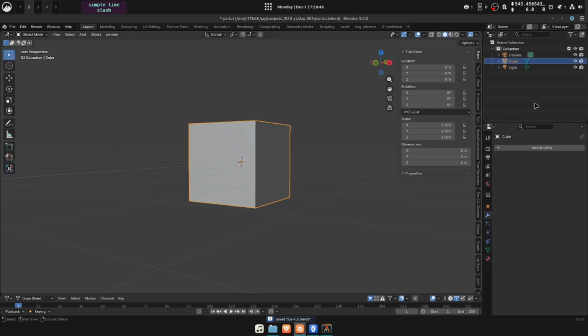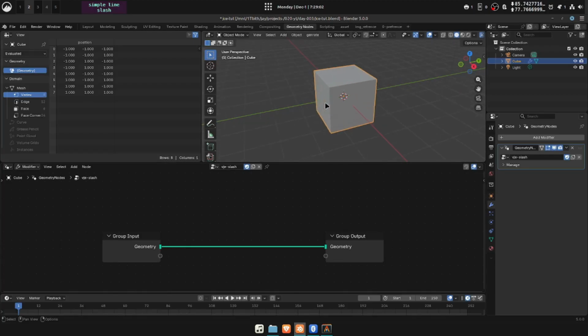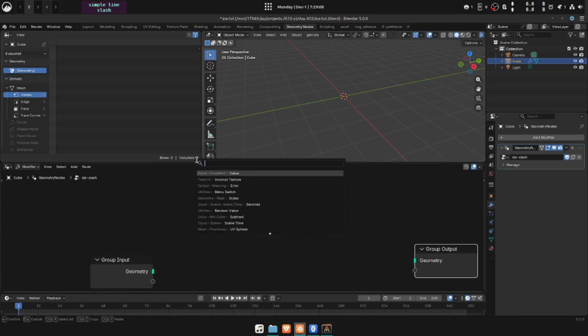And let's start. What I will do is add a geometry node and call it slash. Then in the geometry node setup, I will not use this one. I will use a sphere. Basically the workflow is: I'm going to add an object, convert it to volume, then distribute points in that volume, and then put a cube that will look like a slash. That's basically what I'm going for.